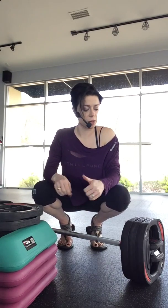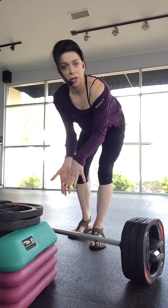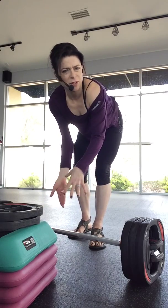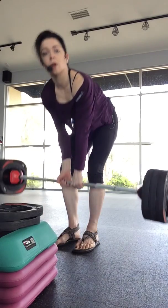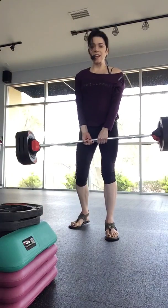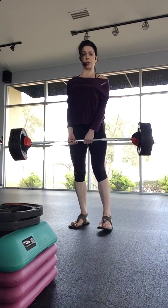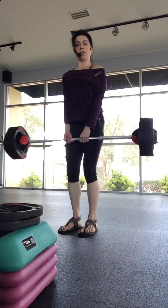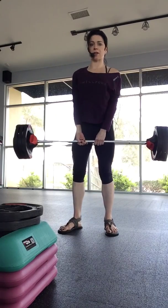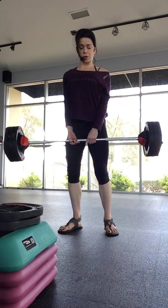We're going to start off with the bar. You can grip the bar overhand, to make it a little easier — whichever you like, whatever feels more comfortable. You're going to hold it right toward the middle so your hands are close to each other. Pick it up. What I like about doing deadlifts or things with the bar is that you have to use a lot of upper body strength just to keep yourself upright. If you start to work with your shoulders, you can feel the muscles required to keep the shoulders back.